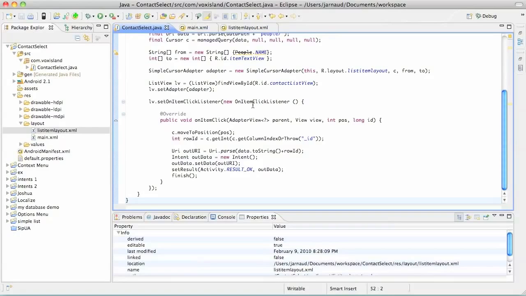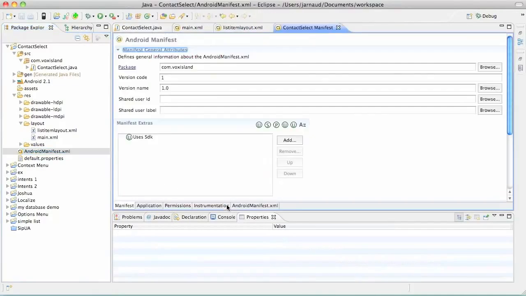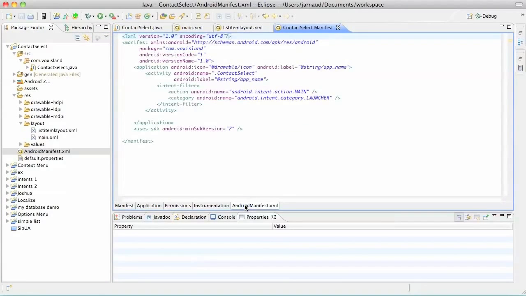Now that we're done with this piece of code, we're going to modify the application manifest and replace the intent filter tag of the activity to add support for the pick action. Okay, I need to open it. It was not already open. And read manifest.xml. Here it is.